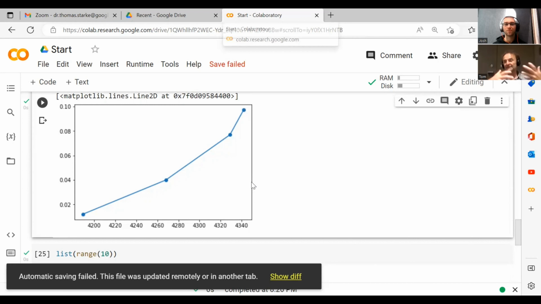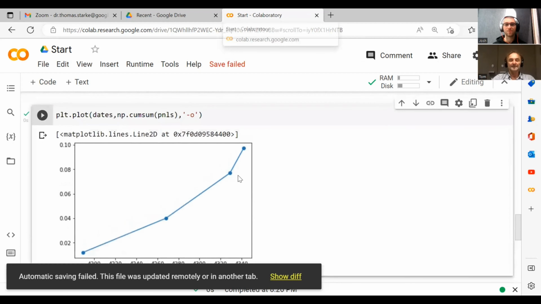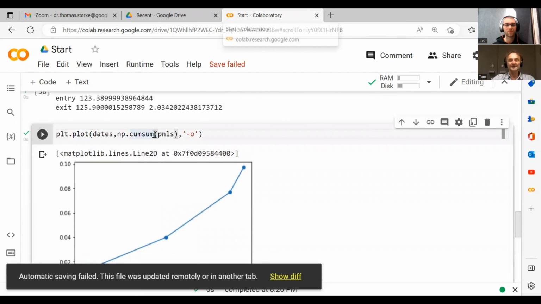if you wanted to have this in a compounded way, that means, you made, let's say, 5% on your $100, and you go up to 105, and then you make 5% on 105, and so on, right? You have to do something slightly different. Let me show you this. It's not that hard. What you need to do is calculate the cumulative product.